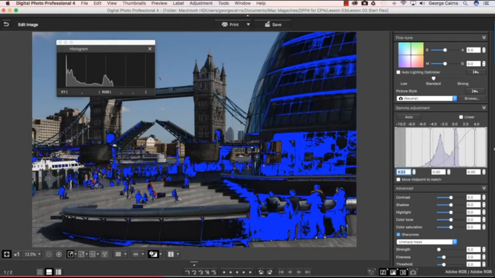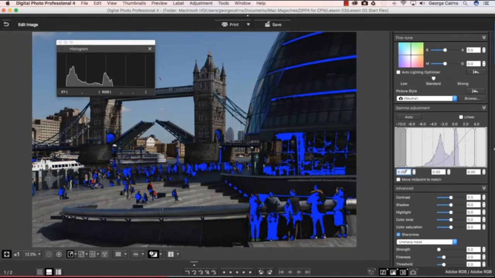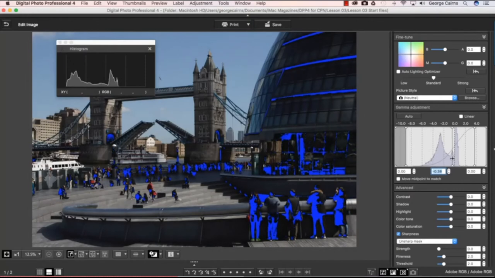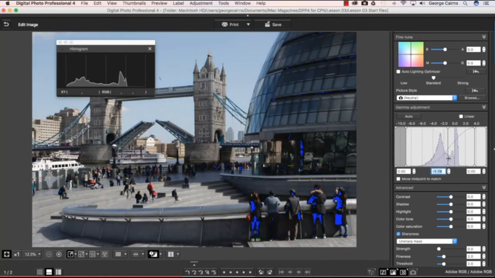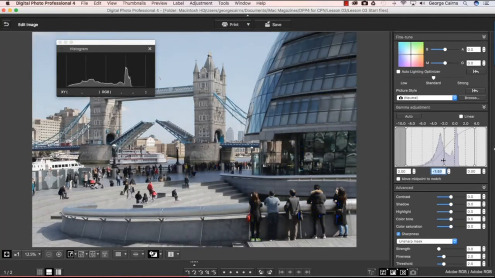So I'm going to select this little box here, type in 0 and hit return to reset that, because the shadows are already dark enough. We actually want to lighten them up, and to do that we need to use this middle slider here, the midtone control. So click to select that, and as we drag that to the left, we're remapping the midtones and giving them a lighter and brighter value. And as we move more towards the shadow end, it's remapping the shadow input levels and giving them lighter output levels. So you can see now we've got rid of most of the clipping.